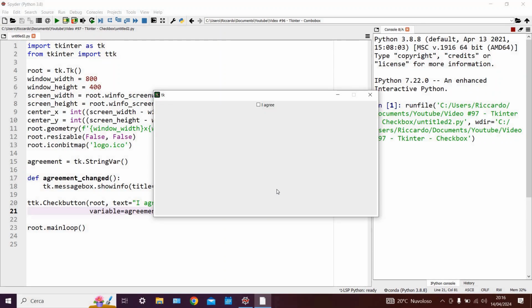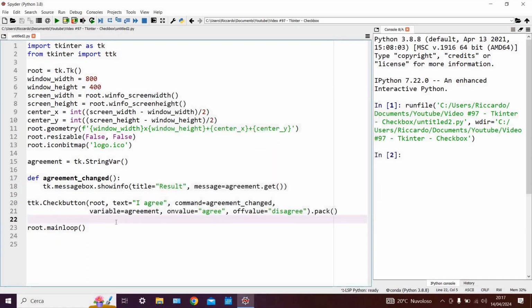Above it, you can imagine the usual labels saying "I agree to the terms and conditions," or "I agree to receiving messages," etc. Of course, in this specific case, when we click on the "I agree" box, we get our usual information message box saying "agree." If we now unclick the box, we get the same message box showinfo widget that now says "disagree." So now you know how to create the infamous check button so you too can include terms and conditions within your code.